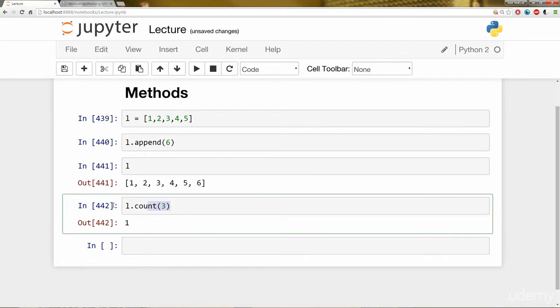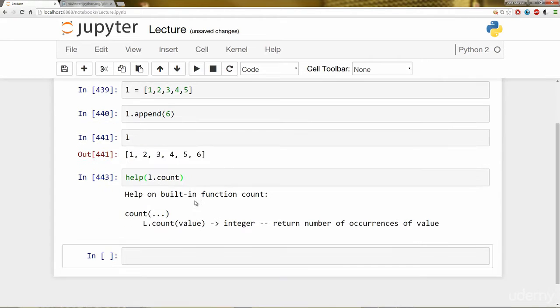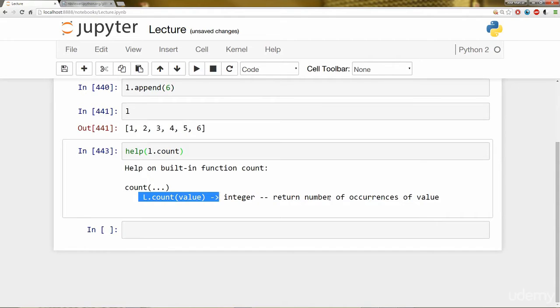Okay, so let's say you're using some other IDE or some other coding environment that's not Jupyter or IPython based. How could you get the help on these built-in methods or built-in functions? You can actually just use the help function. So I could say help on that method and it'll output the docstring, and hopefully that will help you. So what I want you to do now is feel free to play around with the rest of the methods for a list.